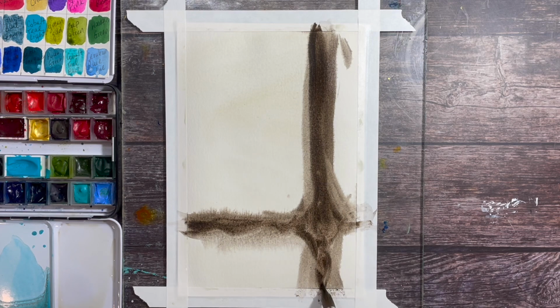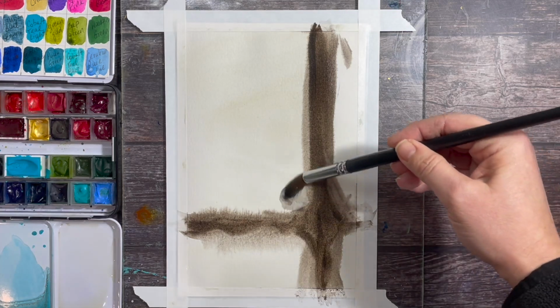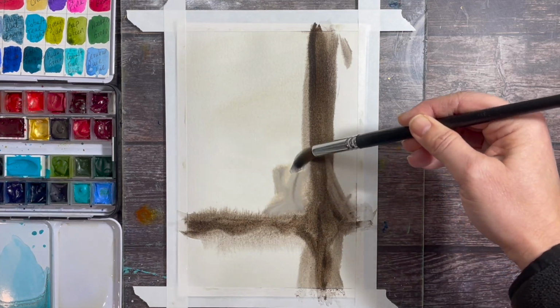So I'm adding some color. I'm going to probably add a little bit more of that Titan Buff, and then I'm going to come in with water, because one of the things I love about watercolors is that they are very flexible and they will move, especially when lots of water is applied to them.